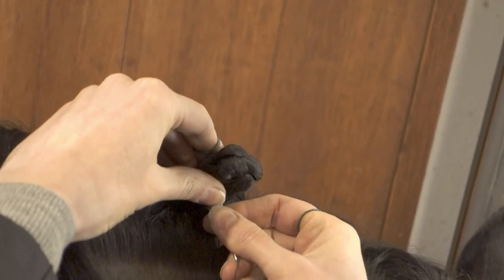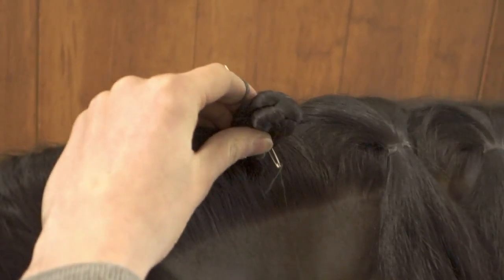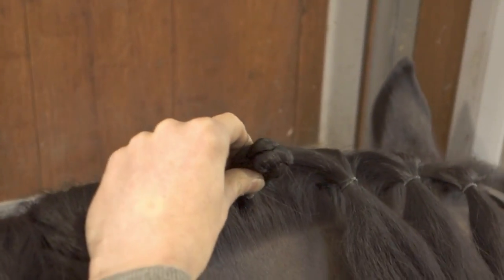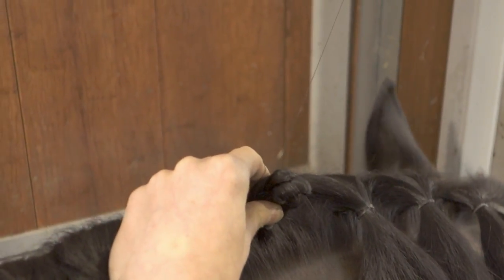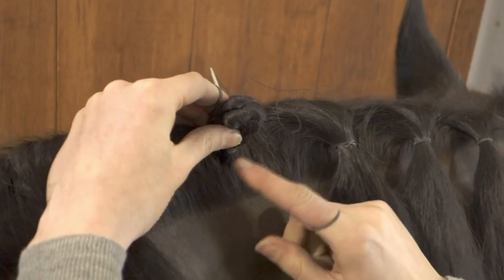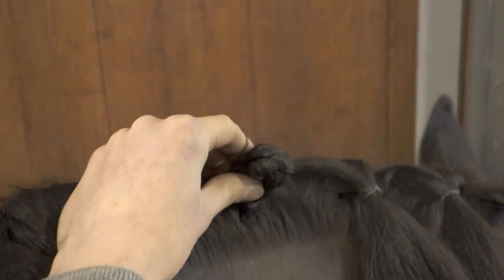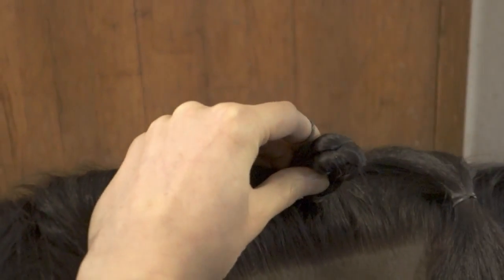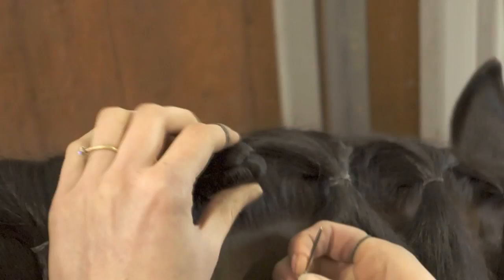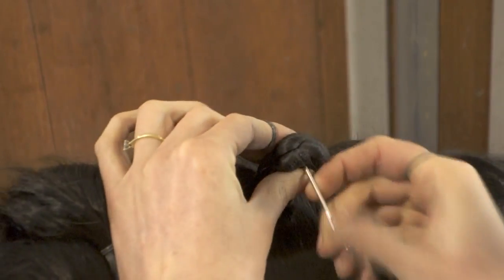I go through the elastic, and I've got a little knot on the end of my string here, and the knot's not going to hold the plait, it's just to tell me where I'm near the end of the string. So I just keep going until I feel that little knot. So that just means don't pull it any further. Now I'm going to go back through roughly the same area, and I only go through the elastic once to make it easy on myself. So I've done 1, this is coming back 2, and again, 3, 4. So I do 4 down the bottom, then I pinch the top of the plait together, and I'm on the underside here, so I've done 4, then I'll do 2.